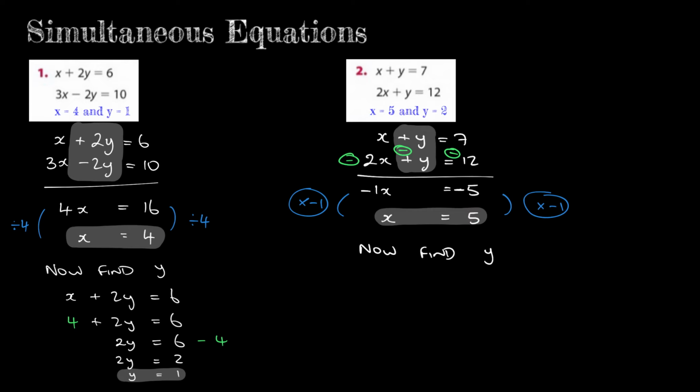So x plus y is equal to 7. Instead of x, I'm going to put in 5 plus y equals 7. So y will be equal to 7, and if I'm bringing that 5 over to the other side, it'll turn into a minus 5. So y will be equal to 2. So you can see there, that's our second answer. With simultaneous equations, we always get two answers, one x value, one y value. Or if it was a's and b's or whatever it may be, you always end up with two answers. So in this case, 5 and 2.